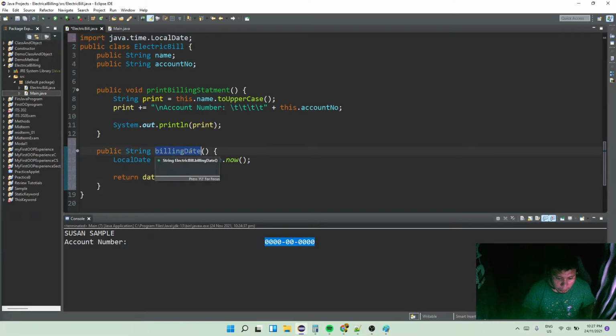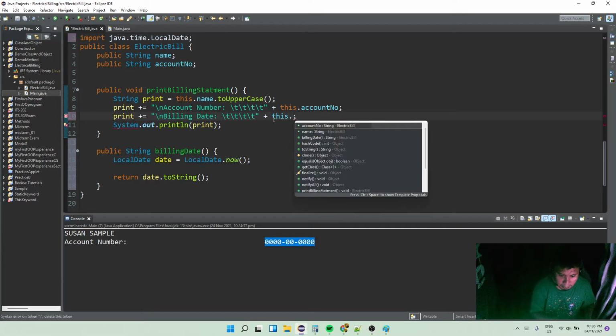So now we use the billing date for our print. For our print we will use this one. Just copy and paste everything, and I'll be outputting billing date. Yeah, that's the billing date.